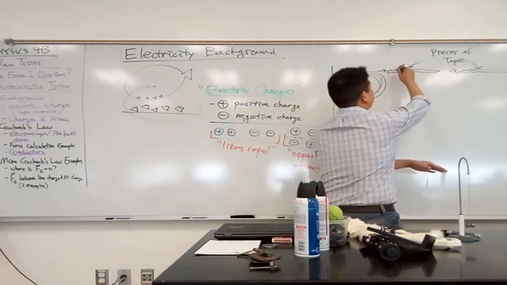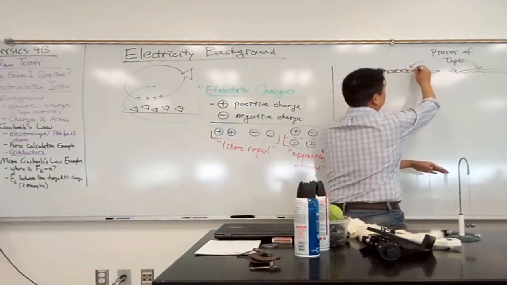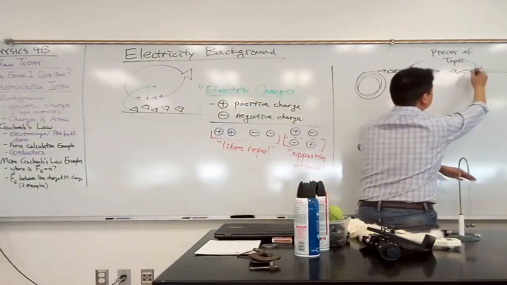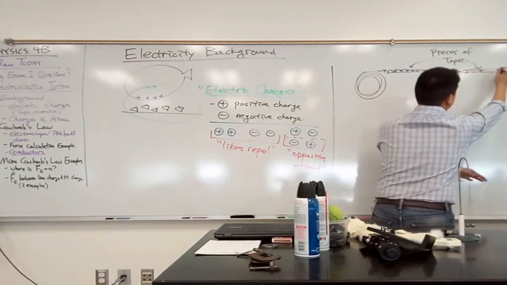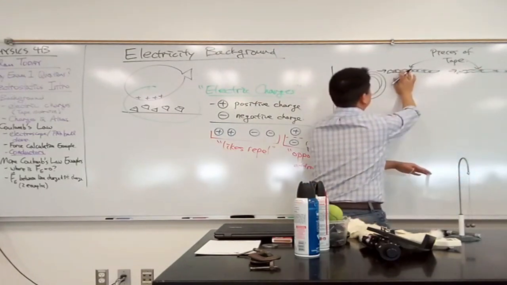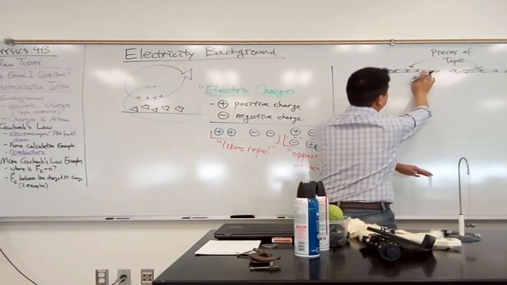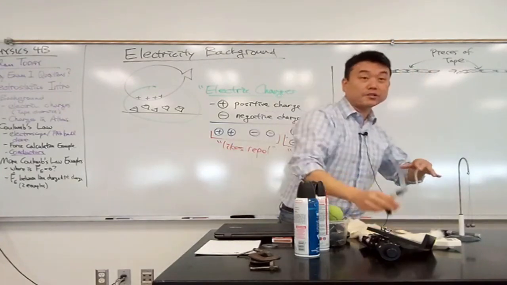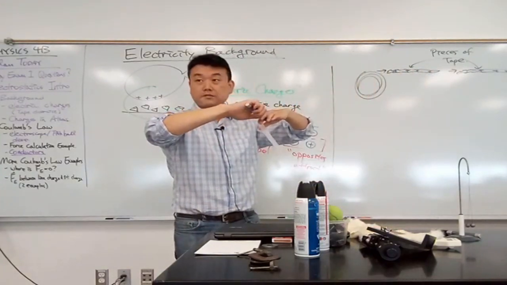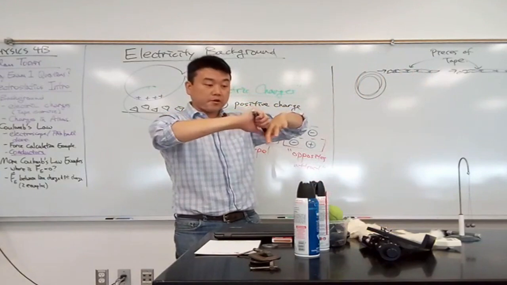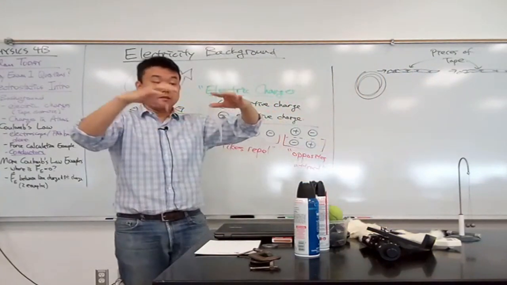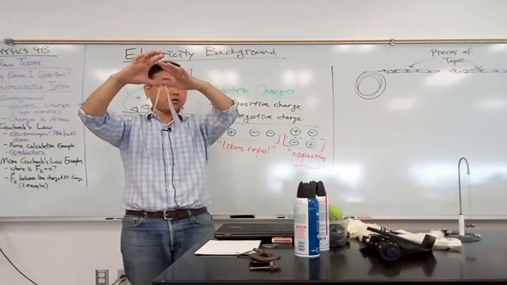So for now, let me just label them as positive. I don't actually know if they will be positive charge, but let's say they have some amount of positive charge. Sorry, I drew too much. They have some amount of positive charge, but not too much, because we saw that, especially compared to the attraction that you will see soon, the repulsion you see now is not that strong.